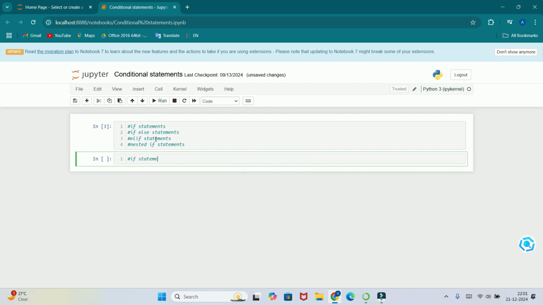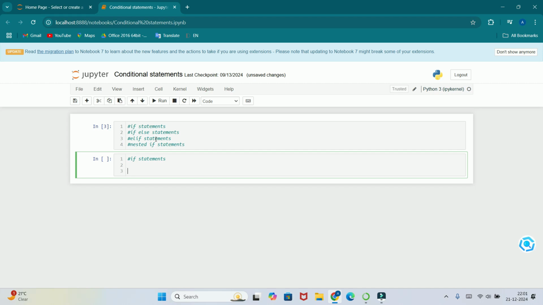Basically, if statements, as I said earlier, if you study hard you will get good marks, that much only. So you will be giving the if keyword and you will be describing the condition. But these are not like regular languages. We have to provide some condition, like if 9 is greater than 5 then print 9 is greater than 5, else 9 is smaller than 5. So first let's see the syntax of if statements.